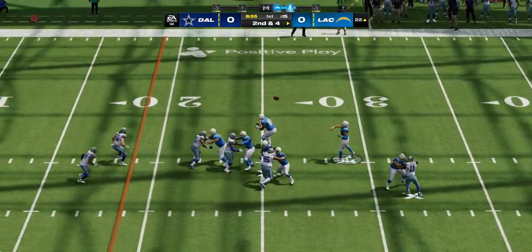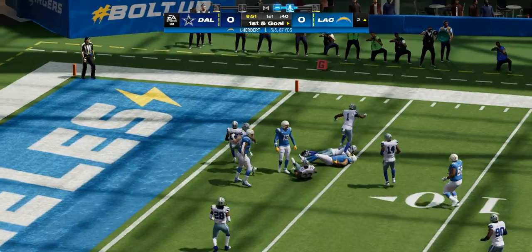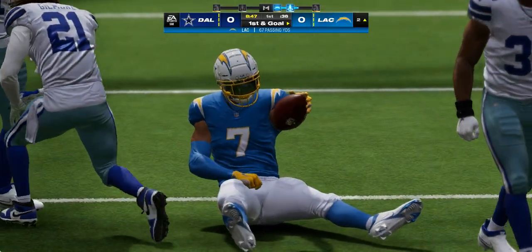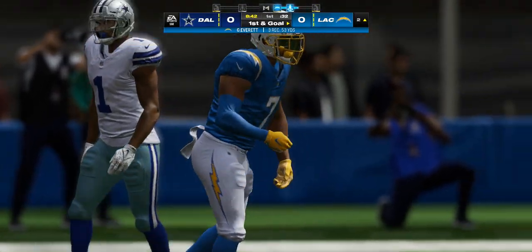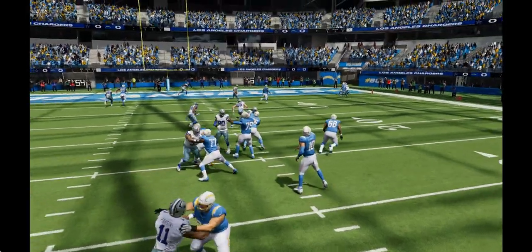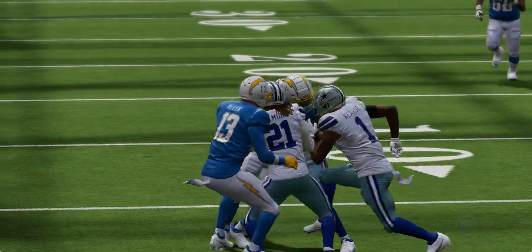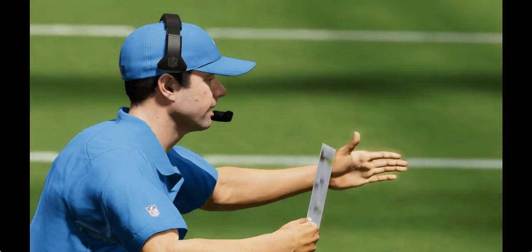They'll fake the handoff. Now Herbert. He's got his man. That's Everett, the tight end. And they are able to stop it, but he does take it all the way to the two. Already, he's top 50 receiving yards in this first quarter, and he's got a first down. For a tight end, he's got good straight line speed, and on that route, he's often the guy that gets overlooked. Nice job there finding him in stride for really good yardage.